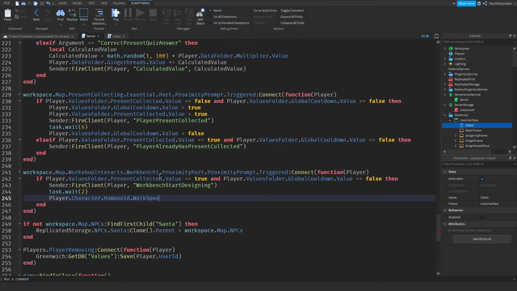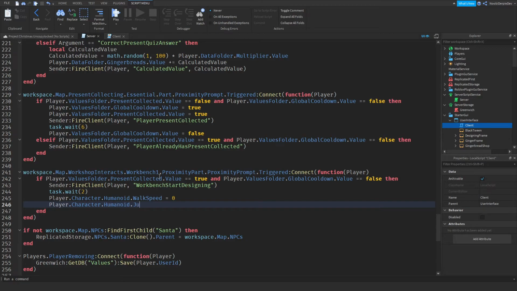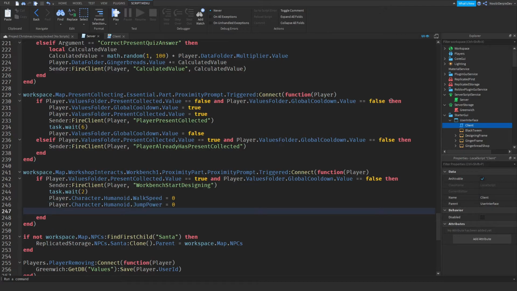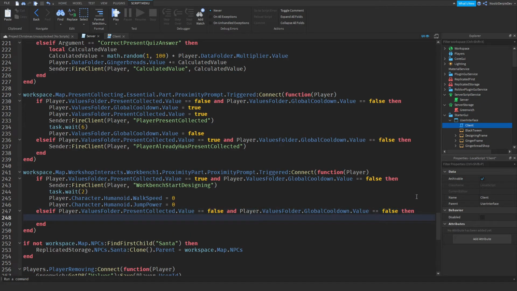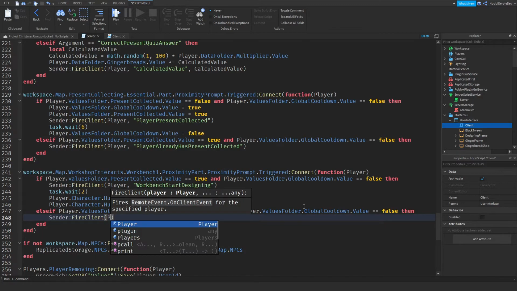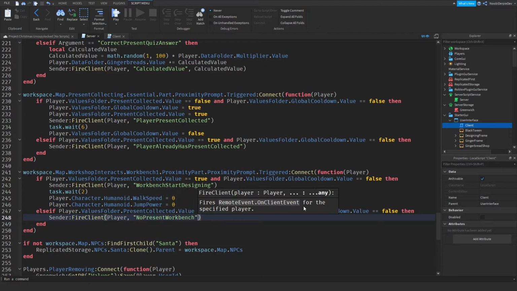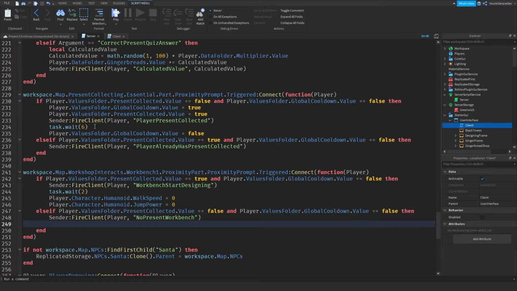So player.character.humanoid.walk speed 16 to 0, and player.character.humanoid.jump power 50 to 0. So you cannot move nor jump. Now we need to detect if you don't have a present, and else if you don't have a present and you don't have a cooldown, then sender, fire client, player, no present workbench, and we will be sending you on a cooldown.